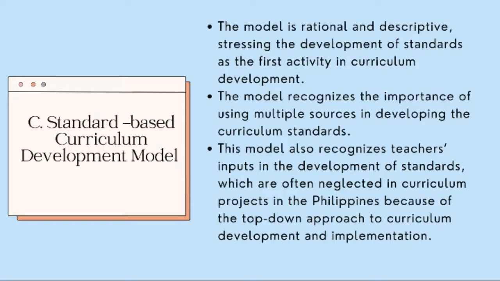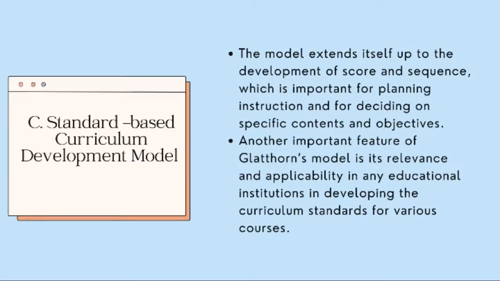These are often neglected in curriculum projects in the Philippines because of the top-down approach to curriculum development and implementation, wherein the decisions come from the top post or the administration and the teachers only serve as the implementers, but not in this model. And do not forget that it is also emphasized in the Taba grassroots model that we need to involve teachers at the beginning of our curriculum development. So those are what we can say are the strengths of the model. However, the linear nature of the Glatthorn model is also one of its weaknesses. In this model, developing the curriculum standards is a separate activity from the overall curriculum development process, and this makes the model incomplete.